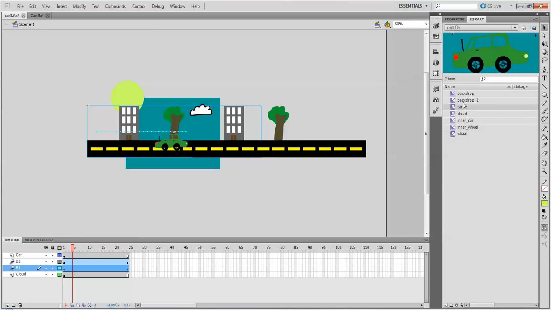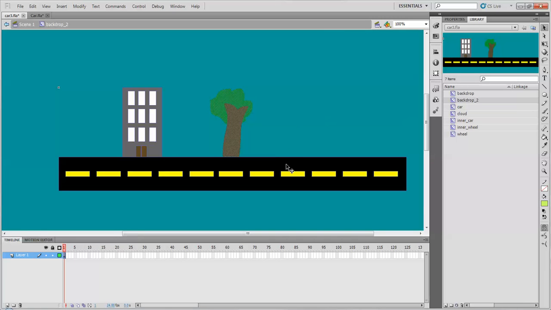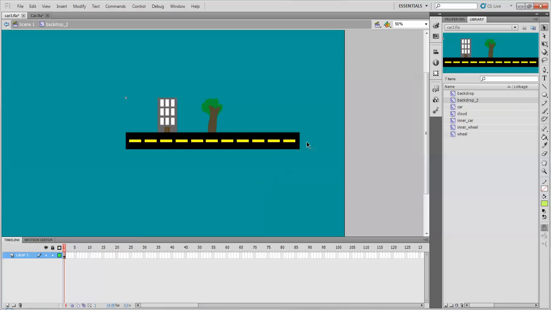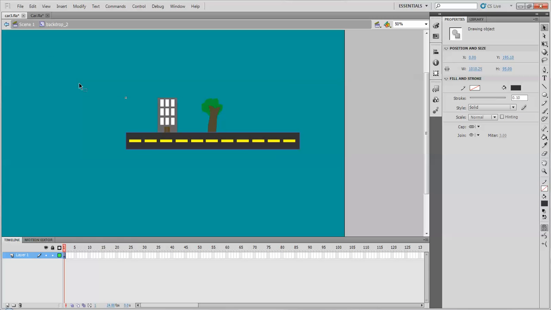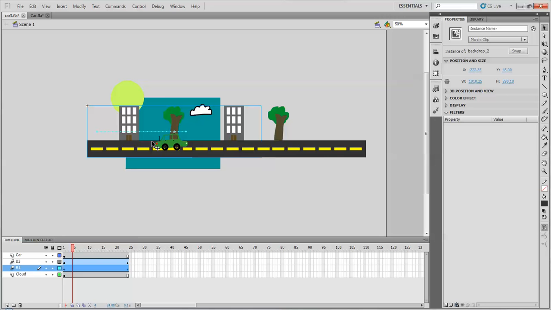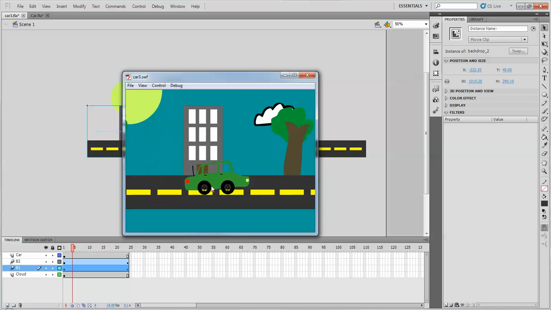So to make that change, I'm just going to double click on my backdrop, deselect, and click on just my road. If I go to the properties of that road, that's a drawing object, I can just select a dark gray. That'll change that. Not only does it change it on the first one, but it changes on both of them since these are each copies or instances of that road. So now you can see my tires just a little bit better.